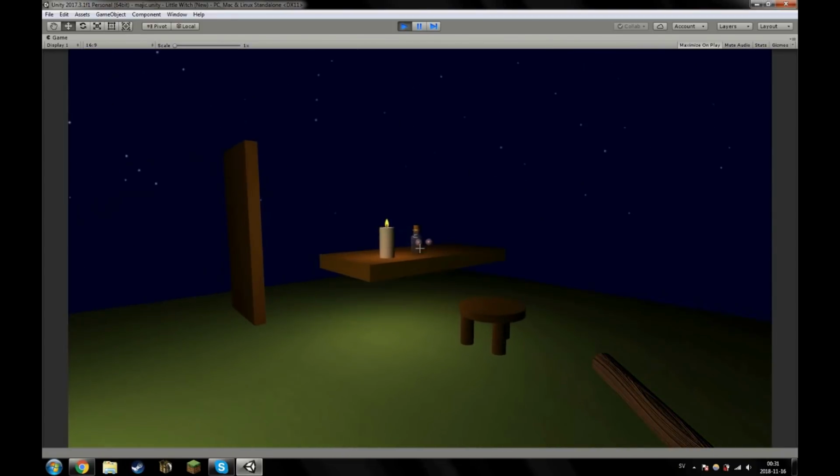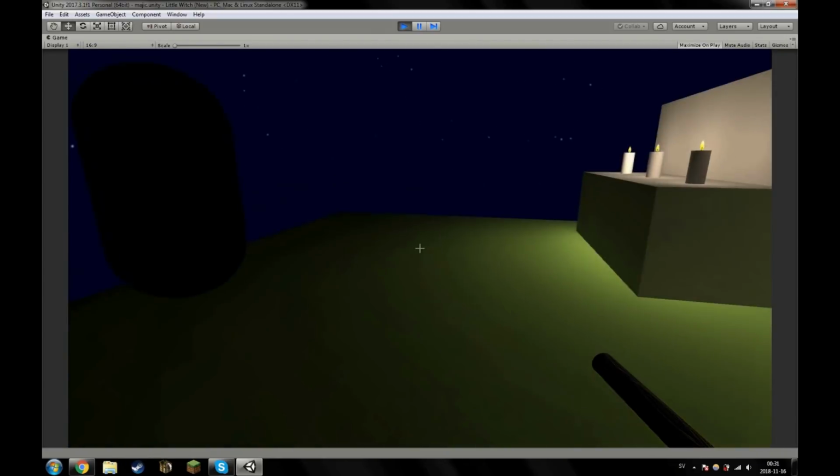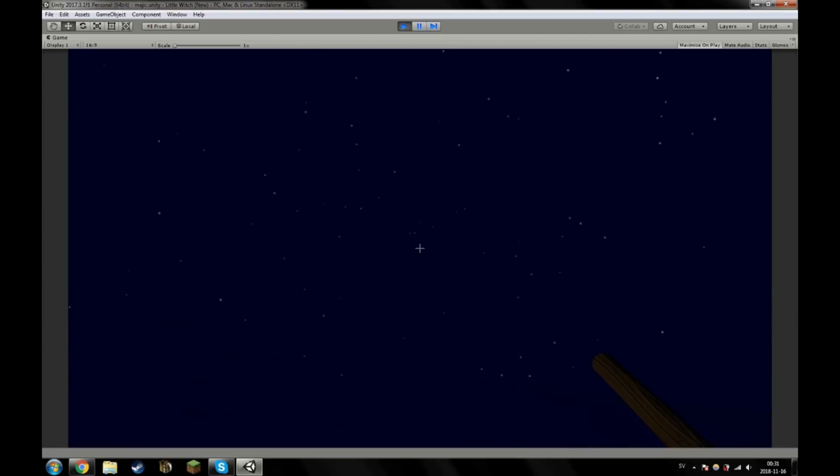So yeah, shitty inventory system that isn't done yet, but what's really exciting is the magic. So now I'm gonna show you the magic, which looks like so. Look how pretty it is. It's a rainbow.